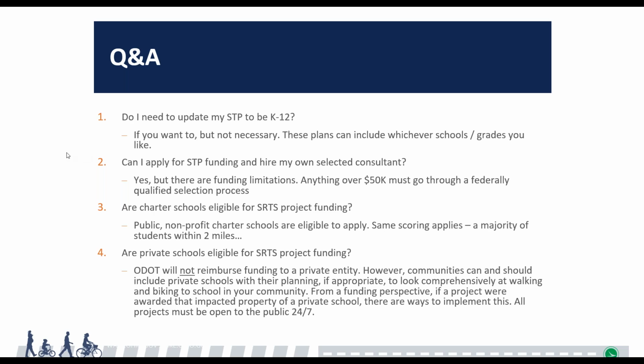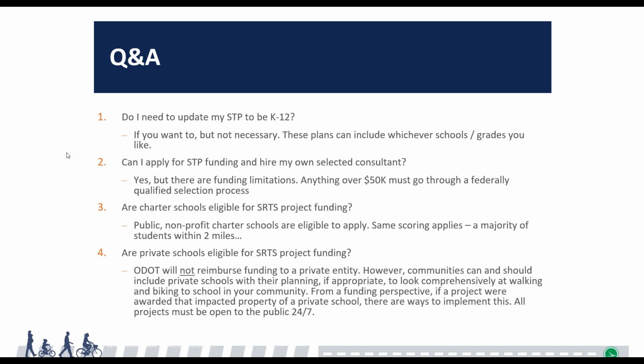I've gotten a few questions from people. Do I need to update my school travel plan to be K through 12? I think the reason people are asking this is because the program is now allowing projects for students K through 12. But this doesn't mean you have to do that. You don't have to update your school travel plan. Your plan doesn't have to include students K through 12. It's totally up to you. These are plans for locals by locals to meet your needs.